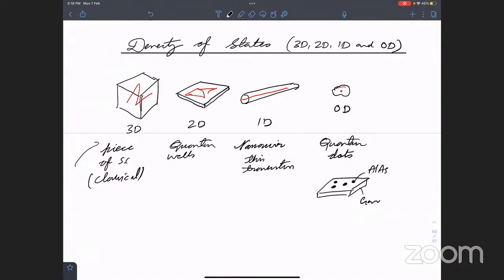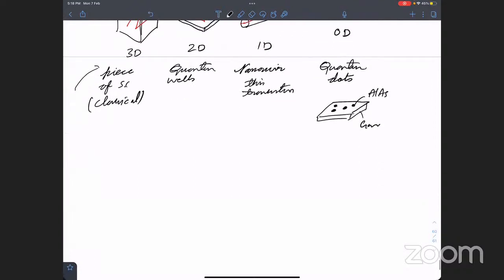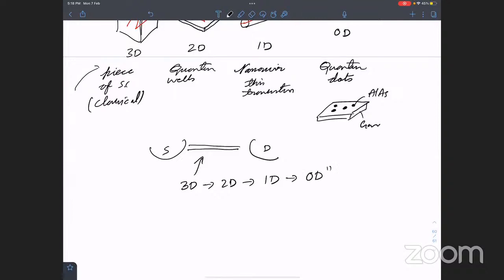So imagine a transistor, right? What is a transistor? I have a source, I have a drain contact, and I have a channel in between. Now imagine this channel. In the earlier days, it used to be a 3D channel, right? It's quite big. Then it became a 2D channel because the thickness got reduced a lot. Then eventually people are now studying wire-based transistors, nanowire FETs and so on. Finally, it's going to get converted into a 0D, where you might think of a small quantum dot as the channel.